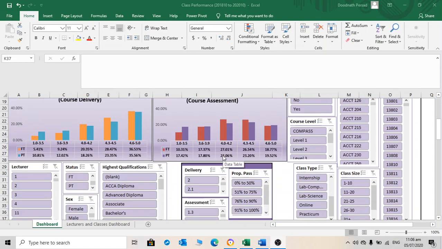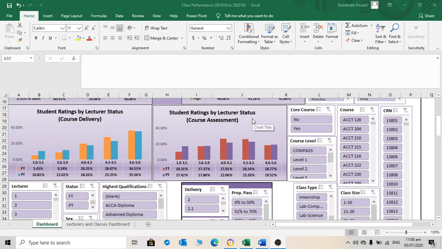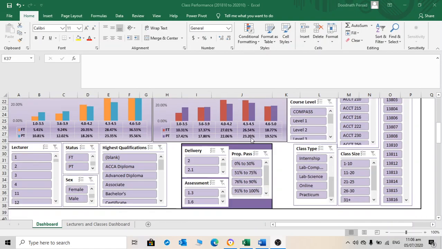So in this dashboard, because I've now included the lecturers' ratings, you would have some lecturer level variables. What I've done in this dashboard, I've removed the lecturers' names and I've just put case number identifiers to preserve anonymity. In the actual dashboard, which I'll send to you via a more secure link, you would see the names of the lecturers.